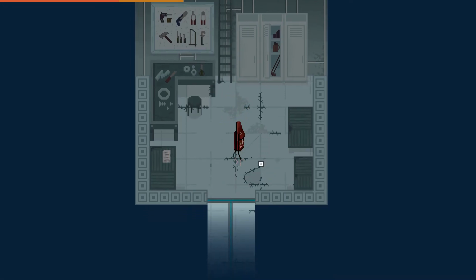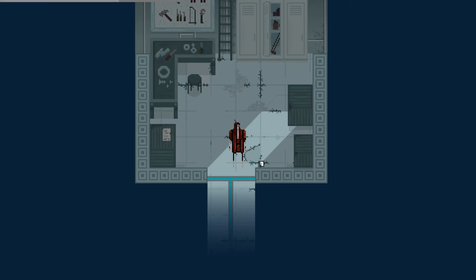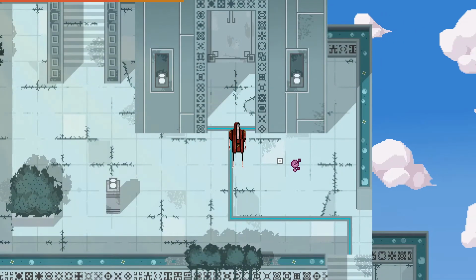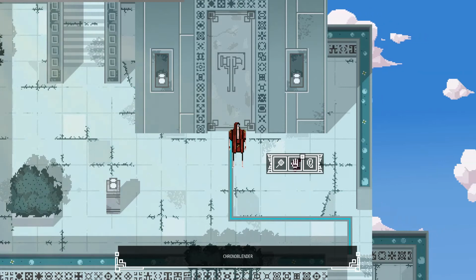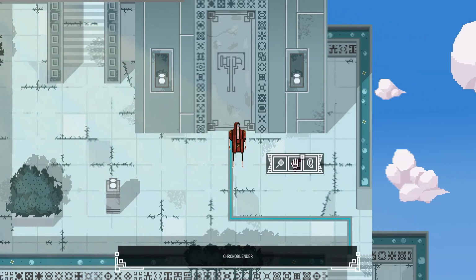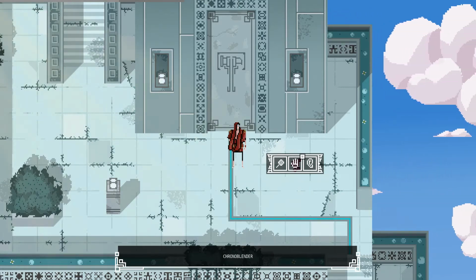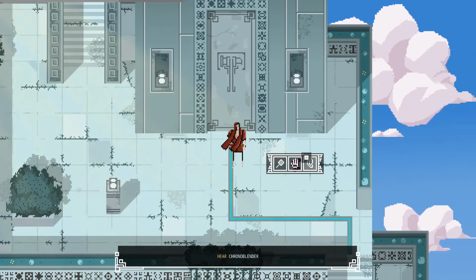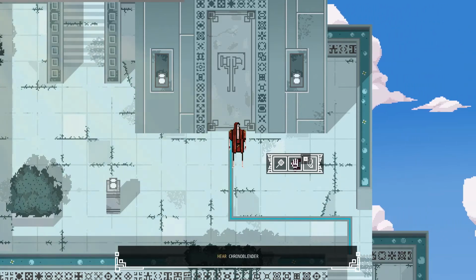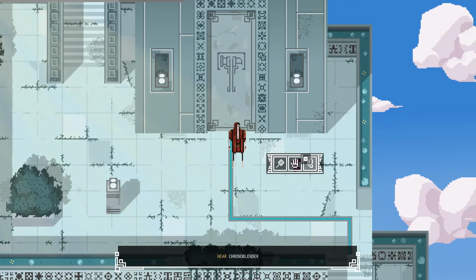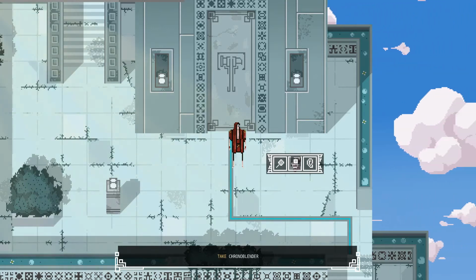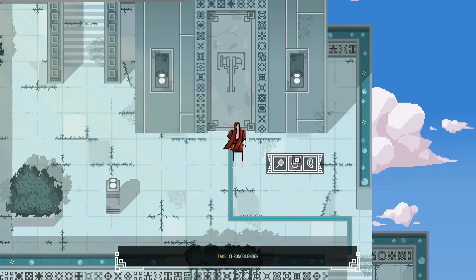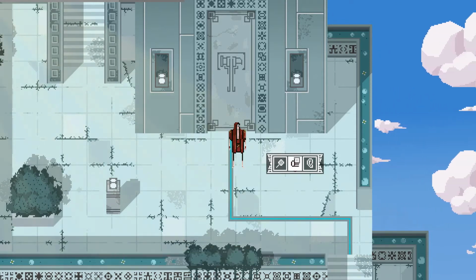Let's go back outside and click on this item on the floor. We see 2 new icons, the hand and the ear. We are not going to talk about the ear, the hear action. We are going to leave it for the next video because it's part of the more advanced mechanics. Let's focus on the hand, the take action. Of course, it lets us take the object and put it in our inventory.